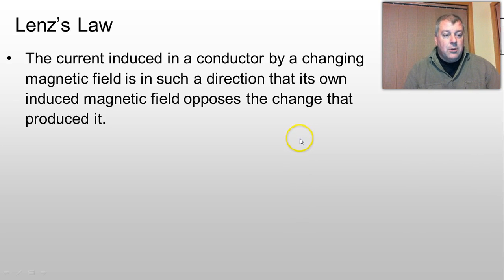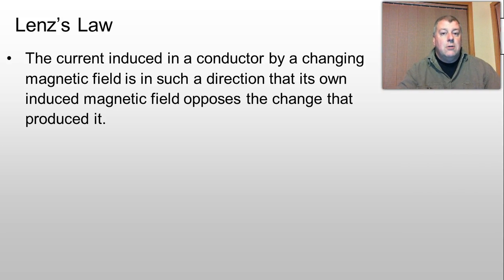What's that mean? Okay, because we're inducing a current, and we previously learnt that any current in a conductor generates a magnetic field. That's why we had the right hand grip rule, and there's an interplay between the generated magnetic field and the magnetic field that's causing the current to be generated. So we're getting two magnetic fields and they oppose each other, and Lenz's law means that nothing's for free. Basically you have to do work.